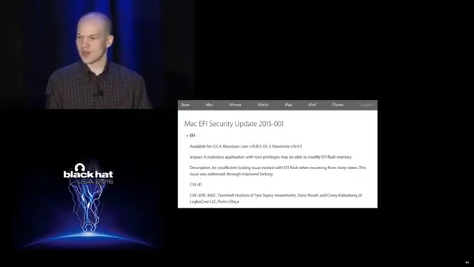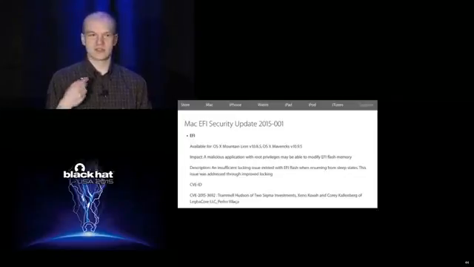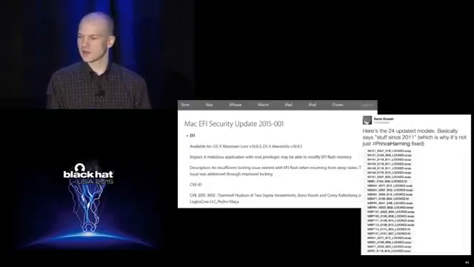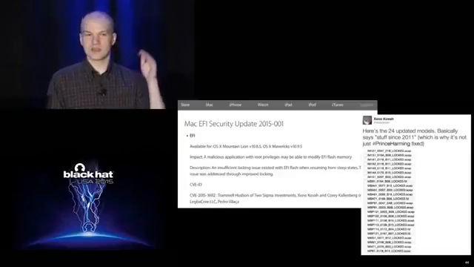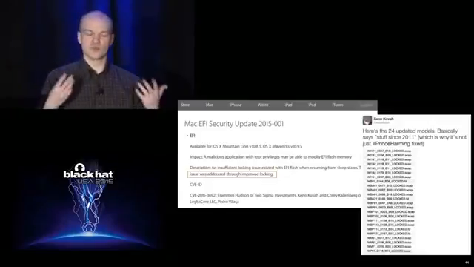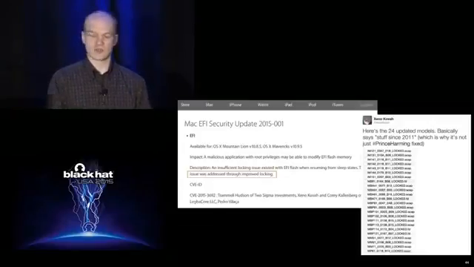But after that firmware 0 day was out there, Apple turned around a patch relatively quickly, and this EFI Security Update 2015-01 fixed Prince harming, and it partially fixed the Darth Venomous attack. If you look at the update, you'll see that it applies to everything from 2011 and forward, so 24 different models were actually fixed. But when Tremel took a look at the patch, he found that there were some potential issues with it still. It said it improved the locking on the system, but what does that actually mean?